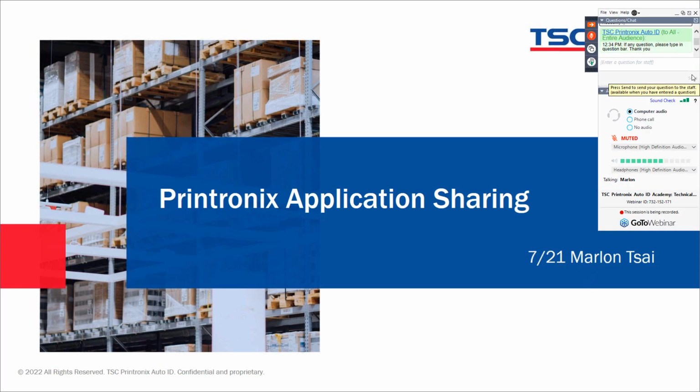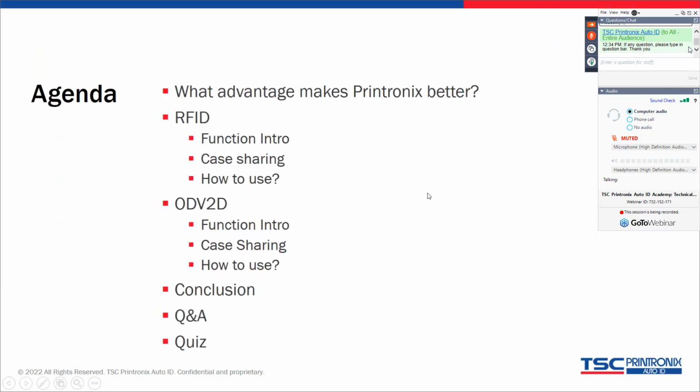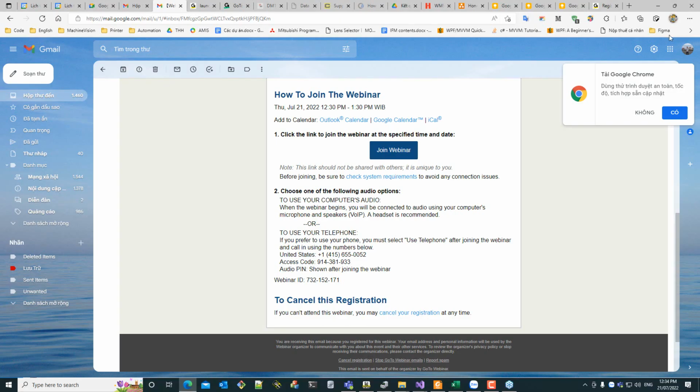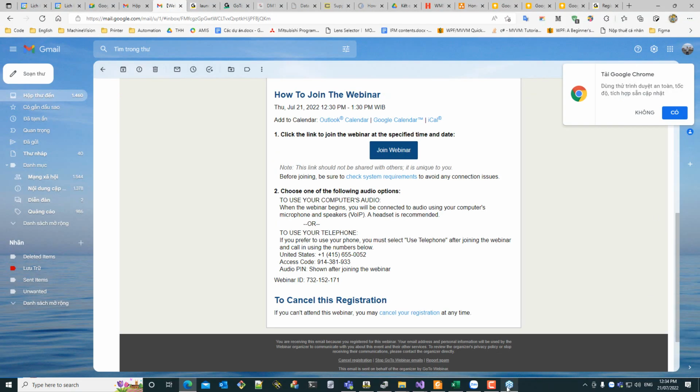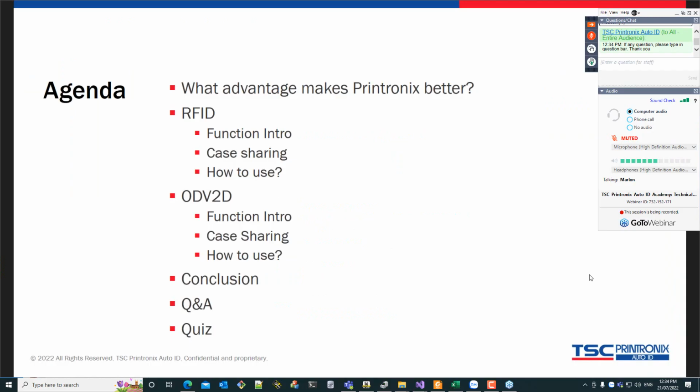Okay, it's time for us to dive into the world of Printronix printers. Here's today's agenda. First, we are going to talk about what advantages make Printronix better. And second, we will talk about the RFID and ODV2D functions, which are embedded in our Printronix printers.